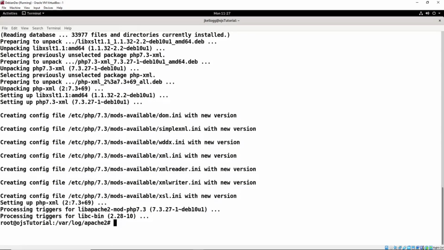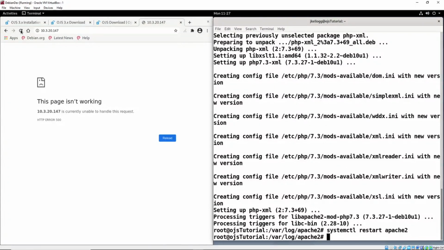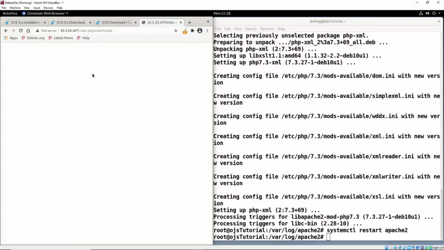And let's see, anytime you do anything with PHP, you need to restart the Apache server. So you can do that. We're already in root, so we don't need to use sudo. I'm going to use the systemd command, systemctl restart apache2. So this will restart the apache2 service. Okay, now we can go back and refresh, and now we're just getting a blank screen. So again, I would use the Control-Shift-I, but I know that I'm not going to get the answer there, so I'm not going to bother.